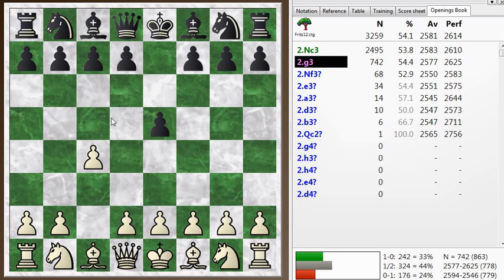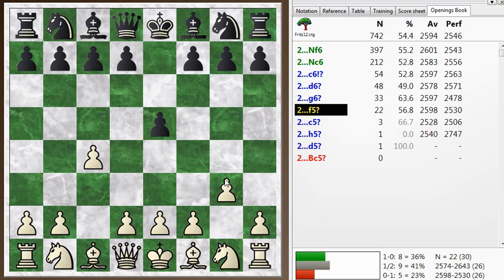Both moves have kind of the same idea. You often will play both of those moves. The bishop here on this diagonal will control the light squares, and the knight will help with that. And my opponent plays a very rare response here, f5.